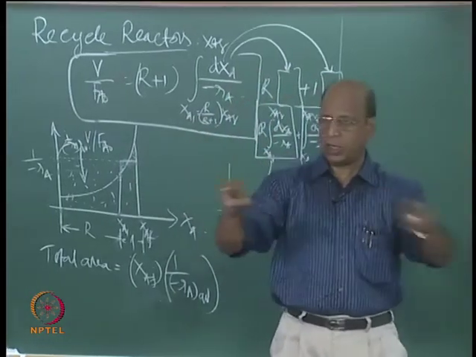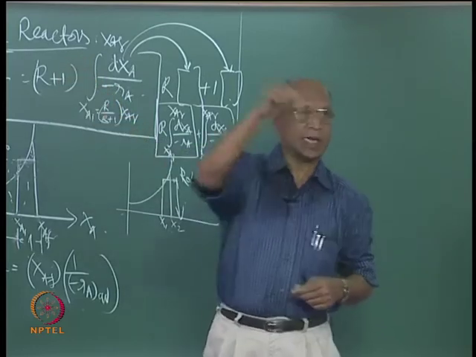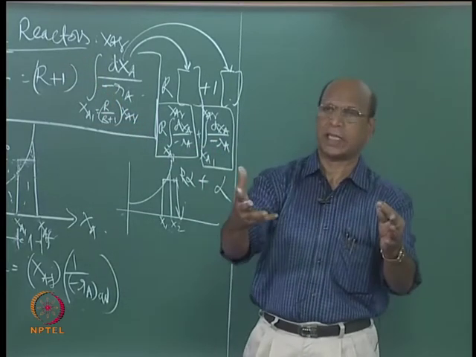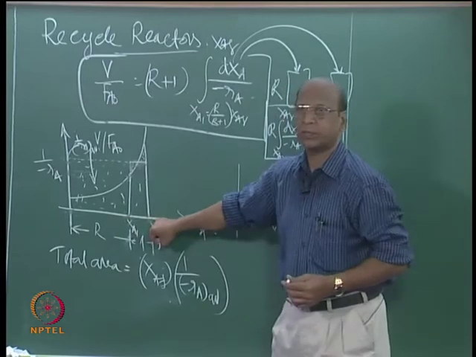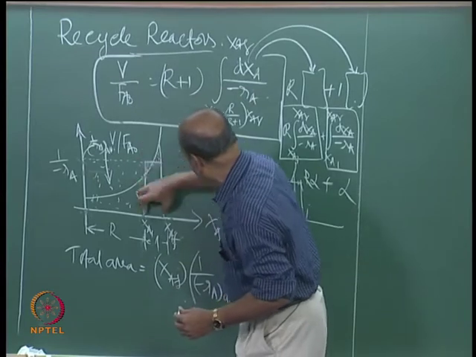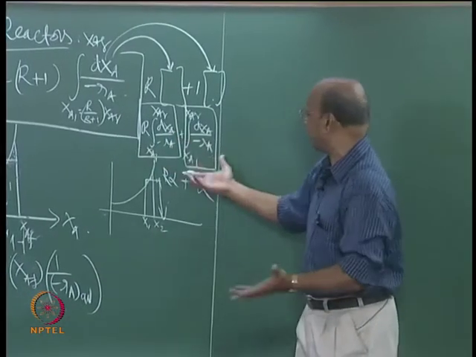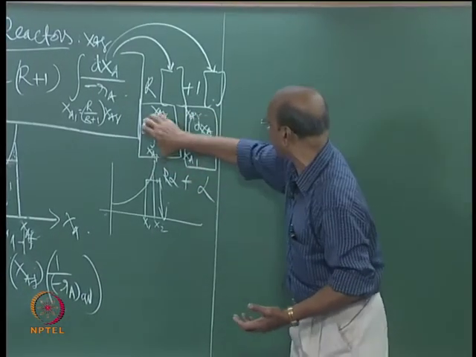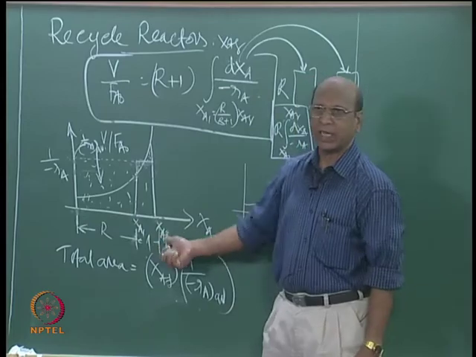Because when you take the overall mixed flow reactor, in the beginning you don't have conversion, it is 0. Only at the time of entering, because of the stream coming back, you have a different xa1, right. So that is why the coordinates are from 0 to xaf, right. So now the total area, when I take this as one unit, this equation automatically tells, if I know this area, automatically this must be r times of that, which is the total area, because x equal to 0 onwards it is starting. Okay, so that is the one, Abhishek.